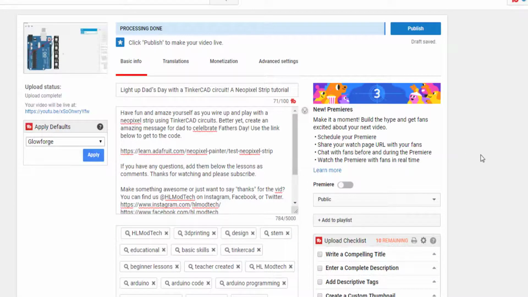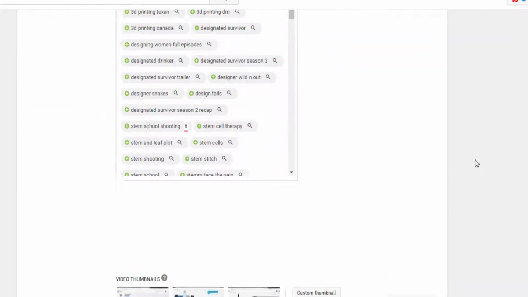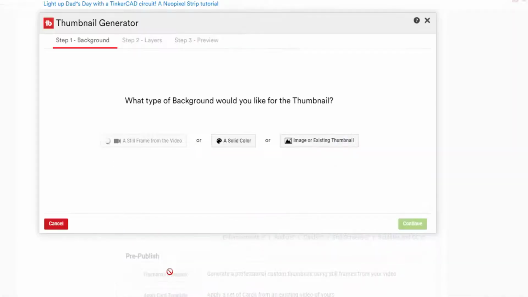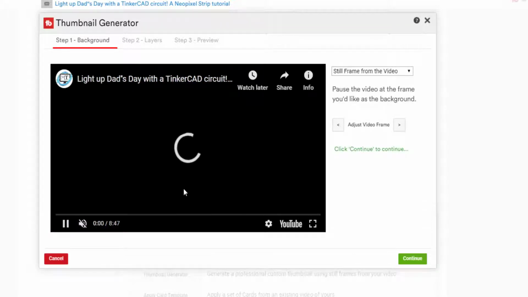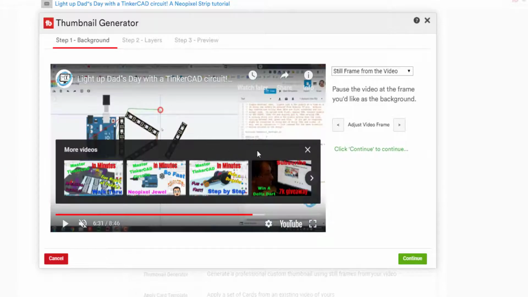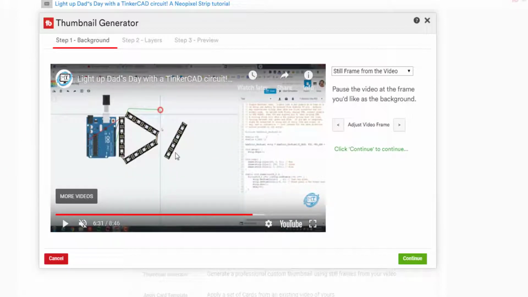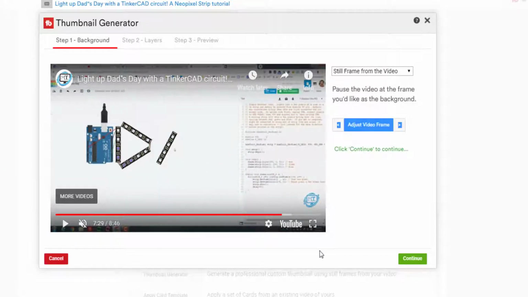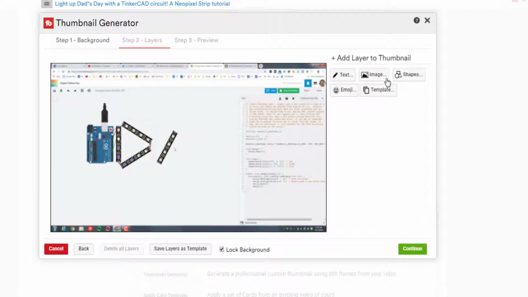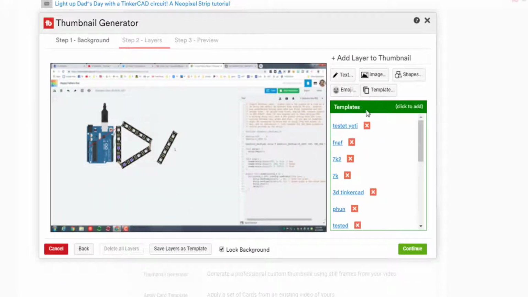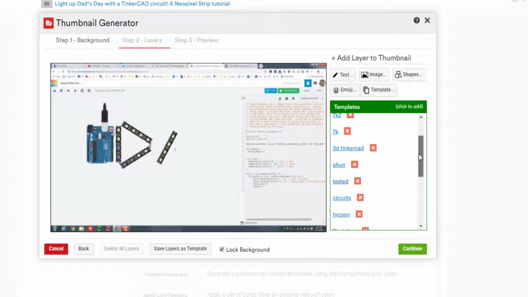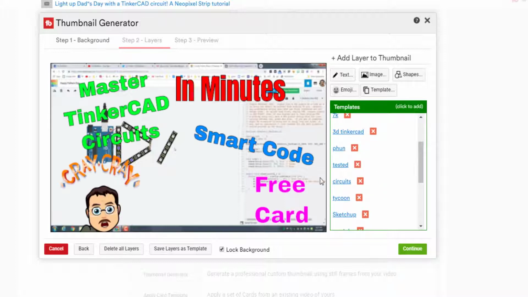And then the last crazy cool technique that I use with every video I create is my thumbnail generator. You need to give it a little bit of time to get up there, like a minute or 2. Then you can grab a still frame, and when you find the frame you want, like I'm going to use this one right here, you can simply hit continue and then bring in your templates for your title so you can quickly whip up a title.